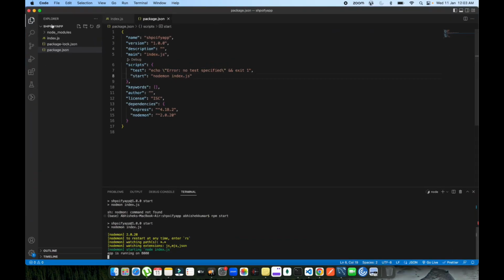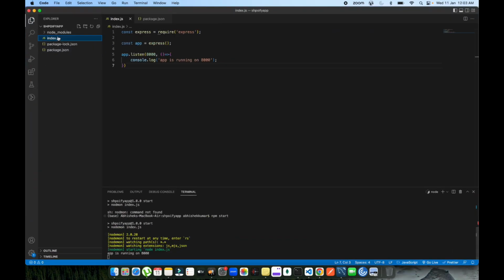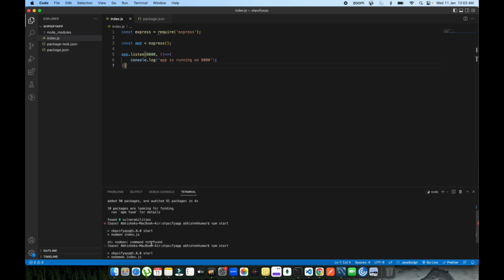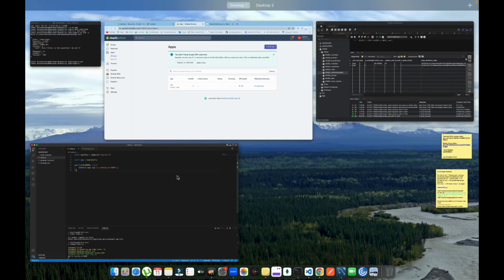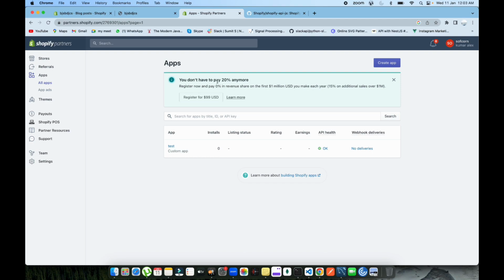so you can refer to that. And I'm using Node.js, so I have done the basic setup for a Node.js application, using Express.js and Node, and my application is running on port 8000. Now we're going to install the Shopify Admin APIs. Also, you can use Passport.js for authentication with the Shopify API.